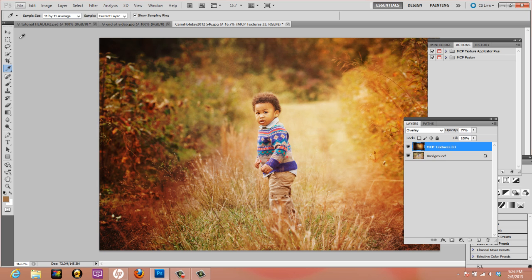Now that our menus are all set the way we need them, we're going to take this eyedropper tool and select an area close to our subject's skin or close to the area that we want to remove the texture. With a simple left click of the mouse, you will see that sampling ring has appeared. And if you look down here in your color palette, you'll see that Photoshop has selected that color in that range and placed it here in our color palette.